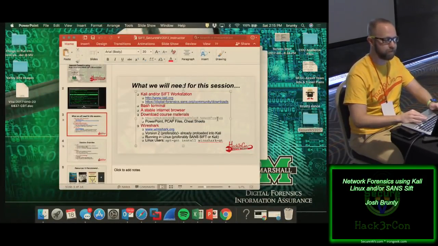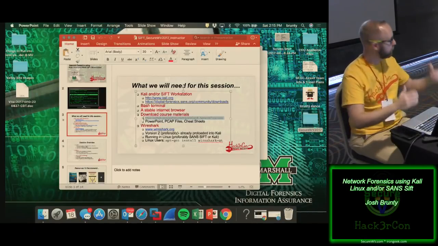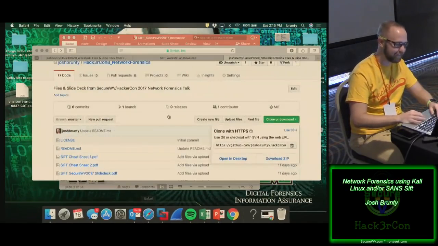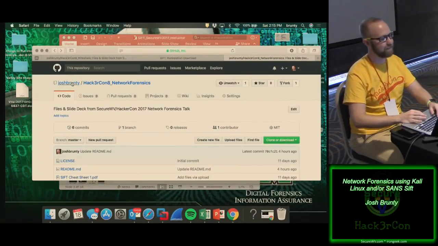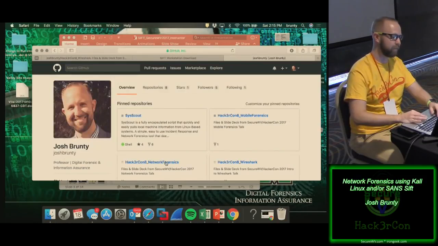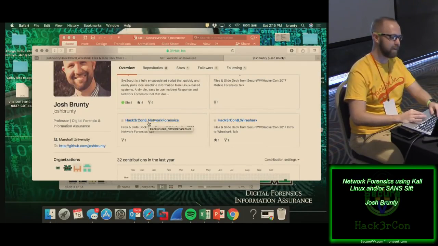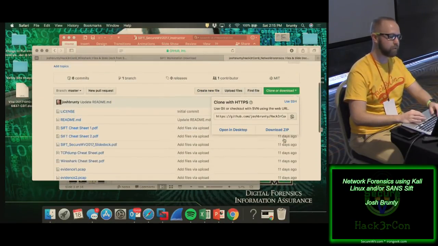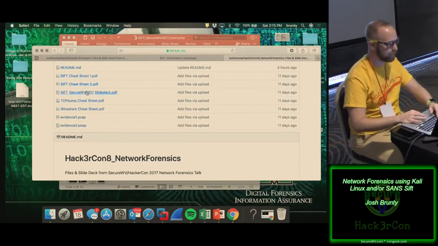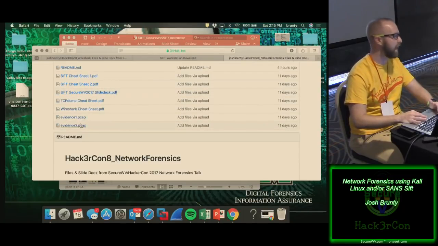I probably showed you stuff on this link, but I see on my screen you probably didn't see any of that. So if you go into a browser, you'll be able to see my page. Let me go back and do this again. Okay, on this, you'll see the Network Forensics GitHub page. If you just find my GitHub repository there, you can download the local zip. I have cheat sheets, I have the slide deck, all that good stuff up there. You can download them individually, and I even put the PCAP files we're going to go over today, so you can pull all those down if need be.